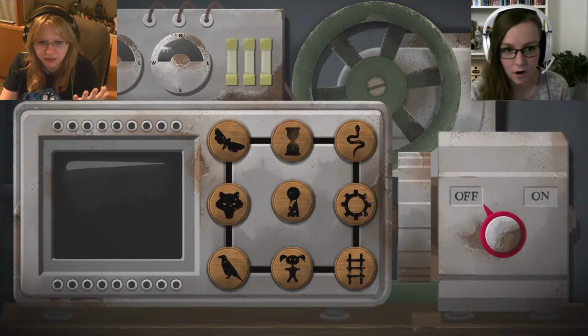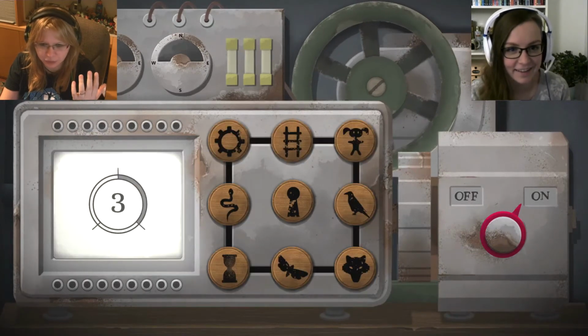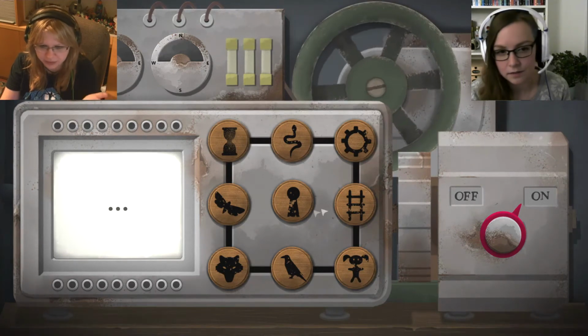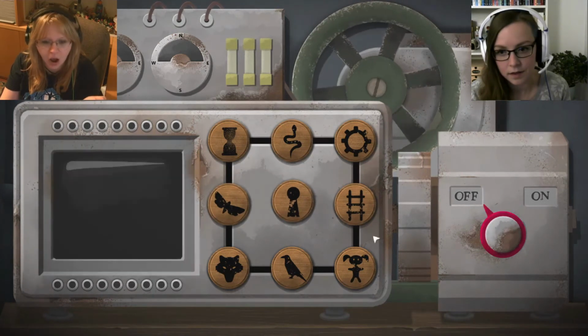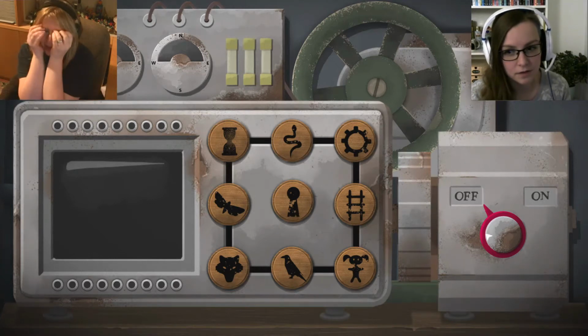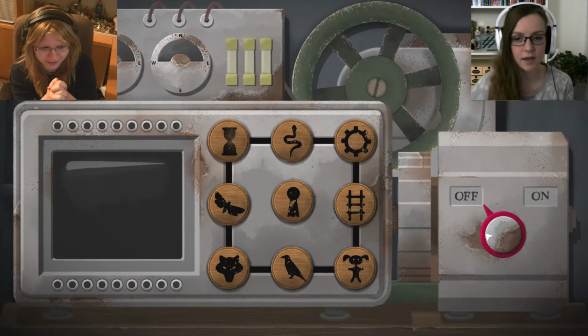And then, oh my god, I turned it on. And it goes 3, 2, 1, and it's just three dots there. And then it shows one of the symbols. Which symbol? Oh my god! I know what we are supposed to do. Tell me, what did you see? I always see a raven.